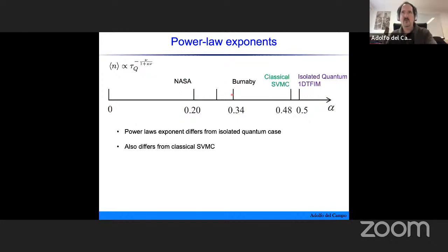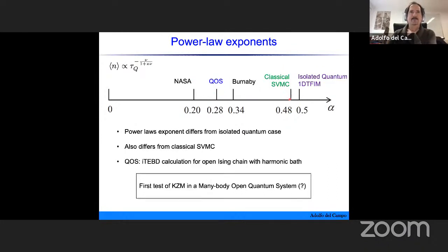And we try to see whether this is consistent with classical theory, the so-called spin vector Monte Carlo model, essentially just classical rotors with Monte Carlo updates. And the behavior in the machine is clearly distinct from those simulations. What we were able to do is come up with a description in terms of a quantum open system that not just covers this value, but actually covers the regime of critical exponents shown by the data collected in the D-Wave machines.